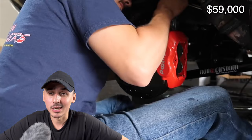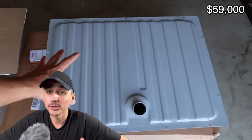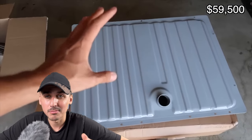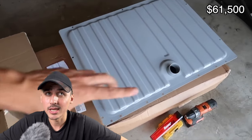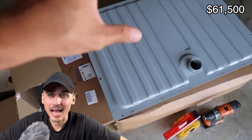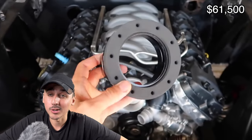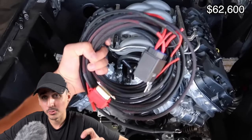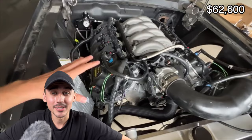This is also a good time to upgrade your entire fuel system. I upgraded from the fuel tank all the way to the fuel injectors. I got a brand new tank for about $500 and a full return-style fuel system from Aeromotive for about $2,000. With a large high-horsepower motor I also needed 1,000cc injectors which cost $1,100. All in, the fuel system from tank to injectors was about $3,600.